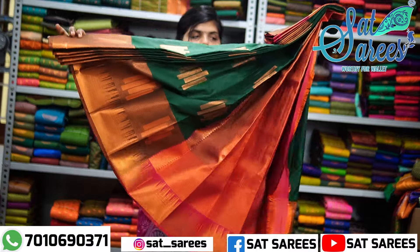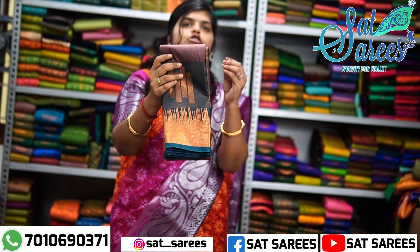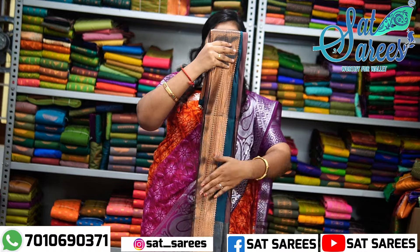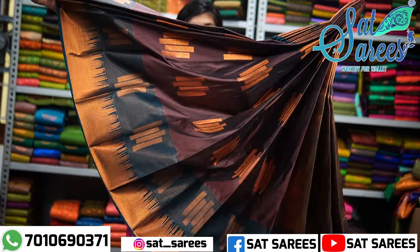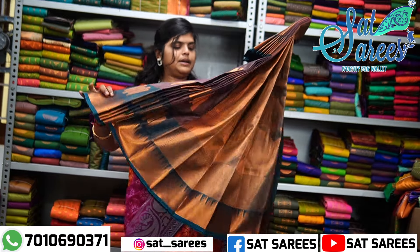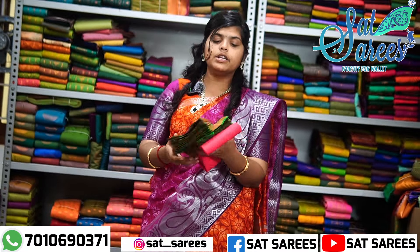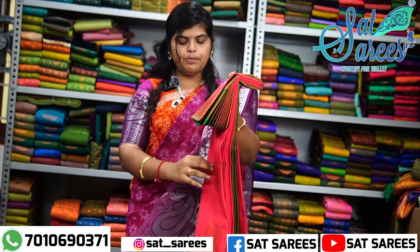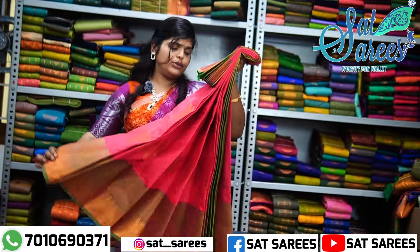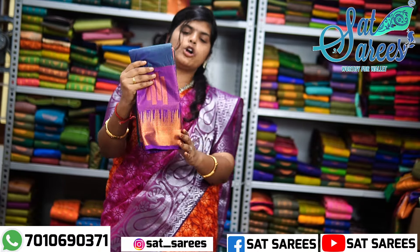We have a collection of beautiful and unique sarees. All of the sarees are displayed with different and unique patterns. This color is a unique picker color. This color is a rose color and the border is a parrot green color. This is a full view. This color is a different and unique color — this is a full view. This color is an amazing color.